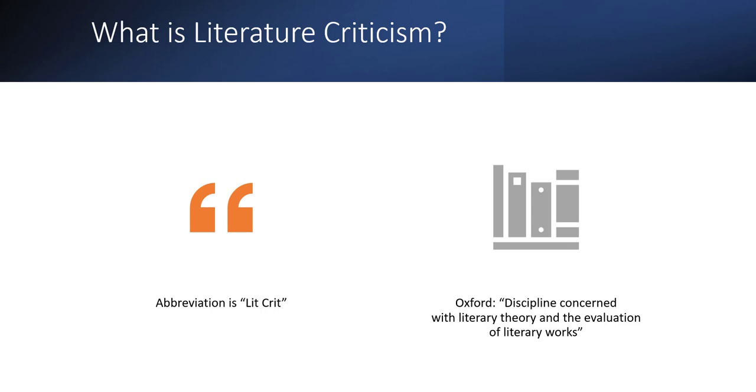In other words, lit crits are secondary sources, articles written by experts that evaluate or critique a particular piece of literature. These experts may be interested in certain themes that a work has, or perhaps a new kind of writing style or innovation that is displayed in the work studied. Critiques can be about any part of a literature piece, whether it's the content or the form that it's written in. Lit crit has existed as a form since ancient Greece, but it truly exploded in the 20th century, especially in the 1960s and 1970s. There are now entire journals and publications that deal explicitly with this kind of scholarly article.